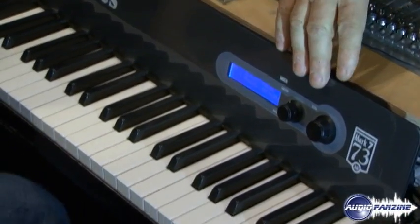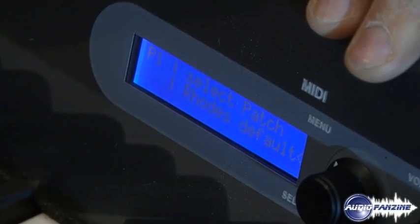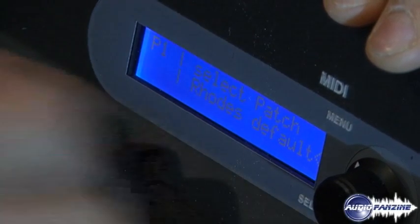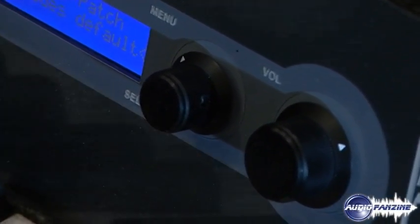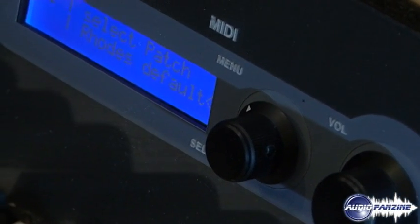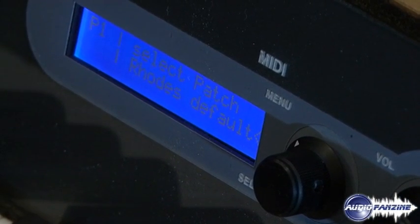This is the Midi section here, which makes this extremely unique. In my opinion, humbly, it's the most incredible piano ever for the music industry, because now we've got the best of both worlds. You've got analog, true Rhodes, working with hammers, tines, and pickups, okay? So you have a real piano action.